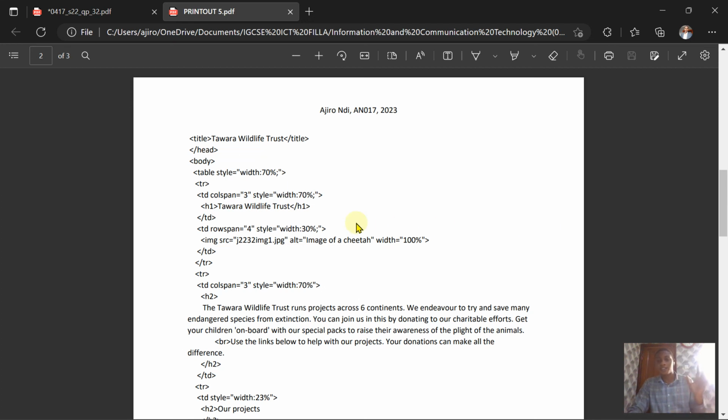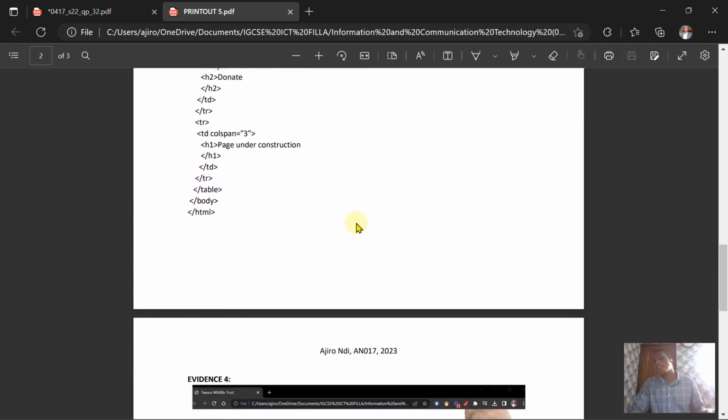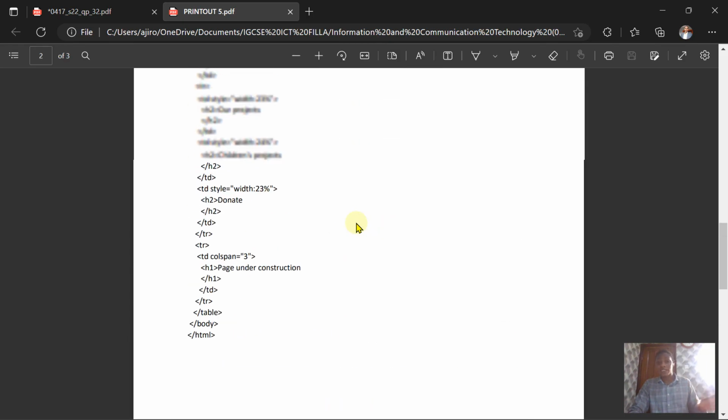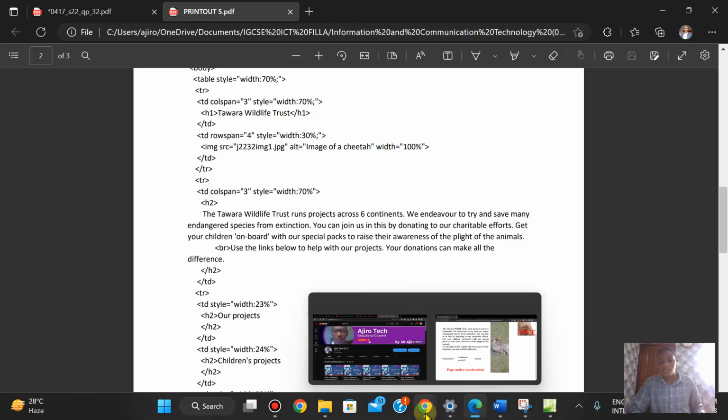Okay, it needs to be in PDF, and the whole essence is so that you can have a look at your work, see if it's very clear for the examiner to mark, and check if your designs and everything is to your liking. And if they're not to your liking, you can always go back and print it again, because if you don't put it in PDF and you just want whoever is going to print your work to print it out from that particular software, the problem there is there are some things that could be cut off, there are some things that may not be there, so you don't want to go through all the stress. Okay, that is why it is important to ensure that they are in PDF printouts. And if you've done that, then you're good to go.